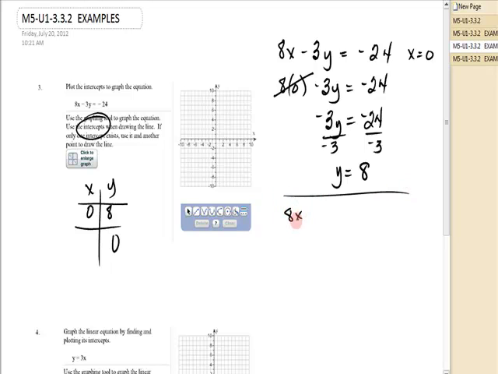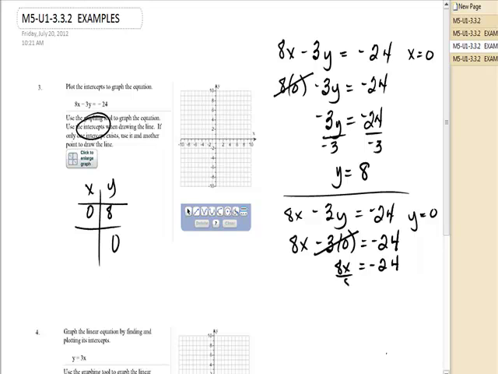Then I've got 8x minus 3y is negative 24, and this time I'm going to let y be 0. So I have 8x minus 3 times 0 is equal to negative 24. That term becomes 0. So I'm left with 8x is negative 24. Divide by 8, x is negative 3.